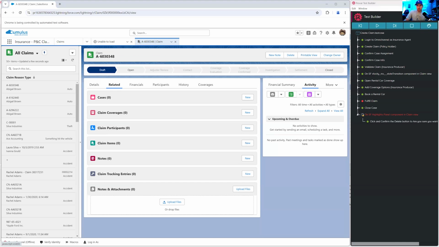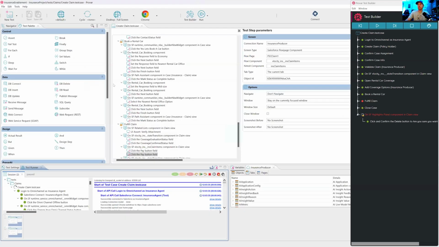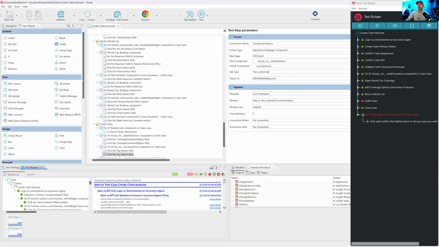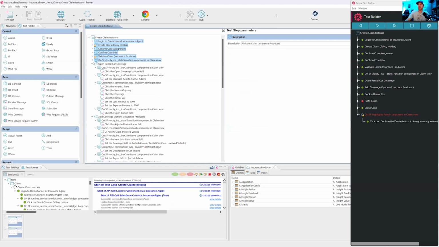All right, we had another question. Was the claim number extracted using SOQL query or some other way? Another good question. We could, in fact, extract it using a SOQL query. We do have built-in SOQL support inside of Provar through the org browser on the desktop side of things. So behind the scenes, this is actually my test case inside of Provar Automation. This is the desktop client. So you can see my full test case here in all of its glory.